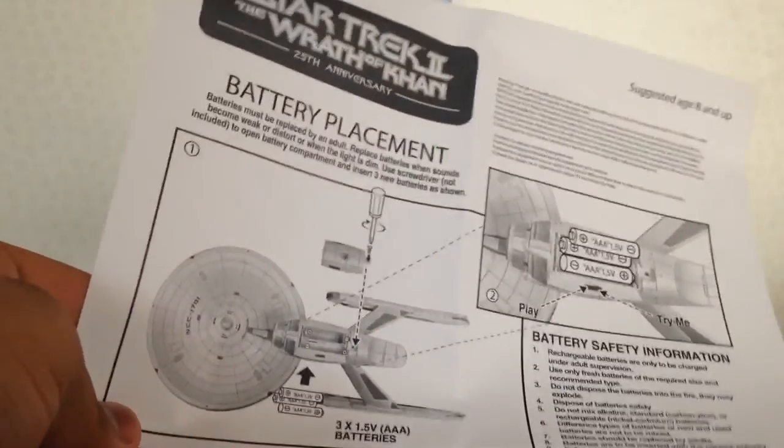So here we have your usual instructions, showing you where the reset button is and whatnot. 25th anniversary of Star Trek II, The Wrath of Khan. Things we've already seen before. Now if I just put this back in its bag, so it's ready to put back in its package later on after I finish shooting this review. At the moment I don't really have any shelves in my room because it's been decorated and whatnot. When I do get shelves, I'll have a big shelf specially dedicated to Star Trek.